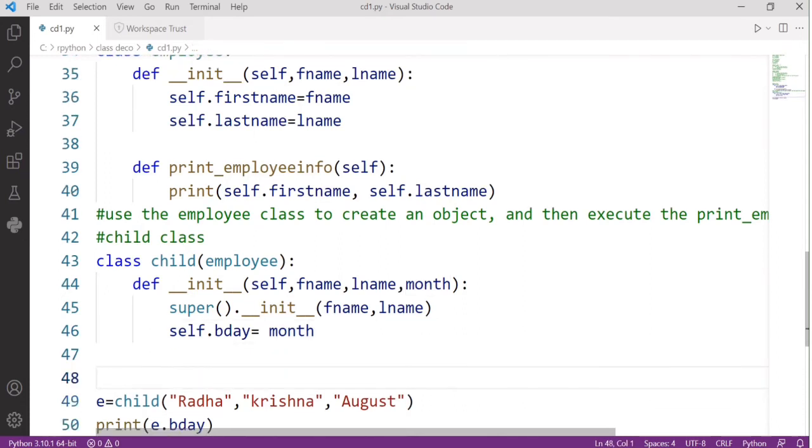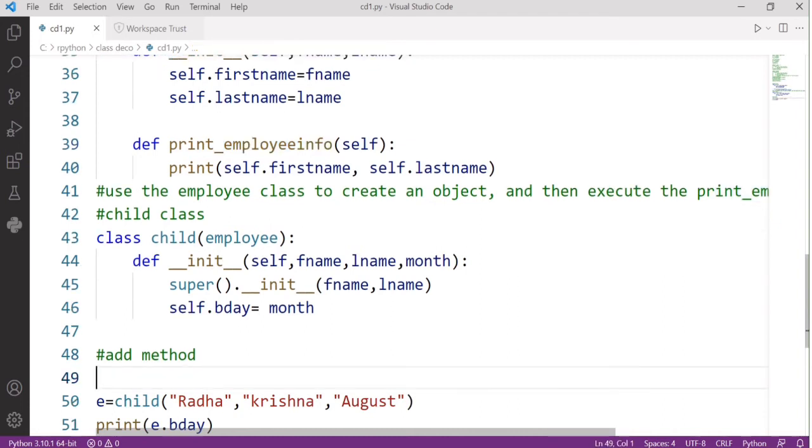If you add a method in the child class with the same name as a function in the parent class, the inheritance of the parent method will be overridden. So let's see how to add the method. Let's define welcome. This is my method, I'm adding the method here.